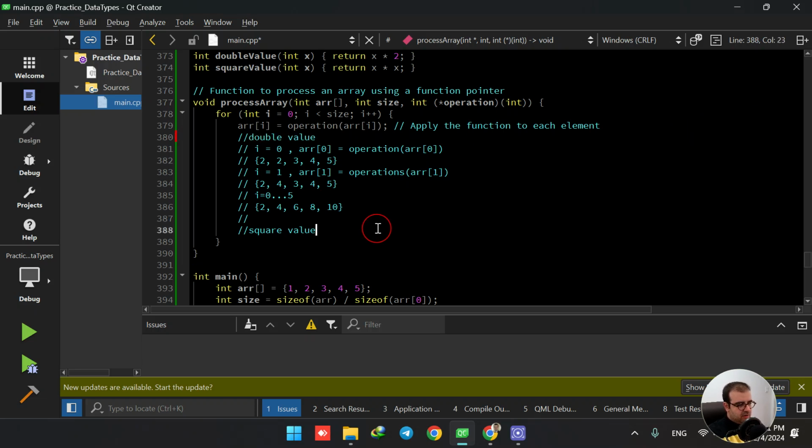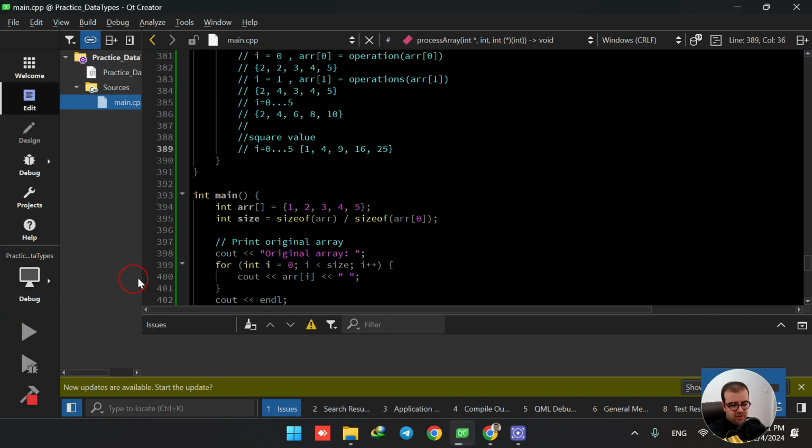When it is doing that, i goes from 0 until 5, and it is going to have the value 1 here. Then when i equals 1, the second element is passed to this function. 2 times 2 is 4, and then it's 9, then it is 16, and then it is 25.